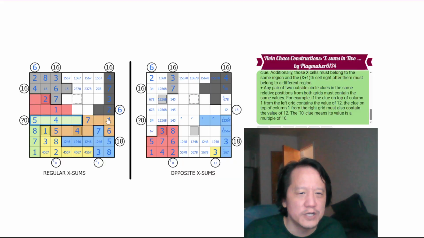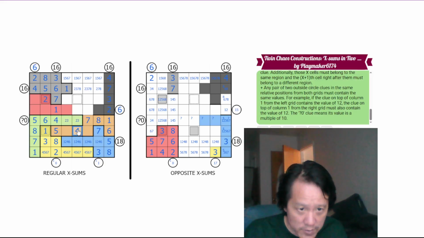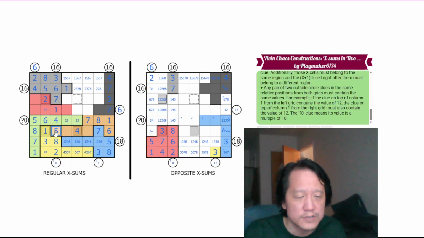So this is 20, therefore this must be adding up to 16, so that's 1, 8, and 6. 2 can't be here, 3 can't be here, this can't be 4, 5, so that's 6. 1 eliminates 1 here, so it's 5 and 1. This must be 2, 3 as a pair. 4 eliminates 4 there and 4 there. No 5 or 6 here because of 5 or 6 in the column. That leaves just 4 and 7.